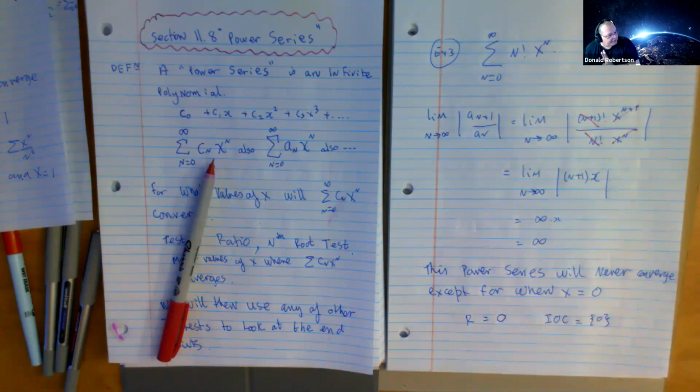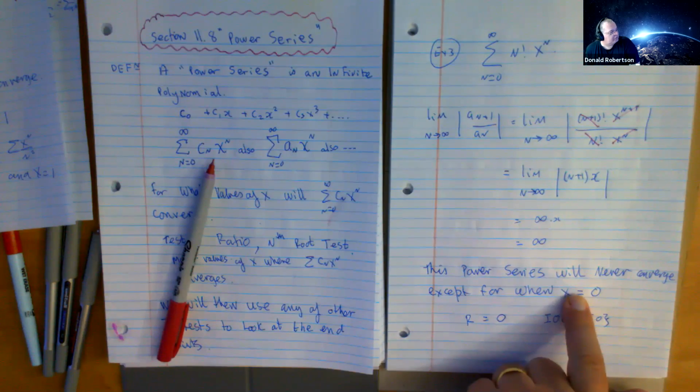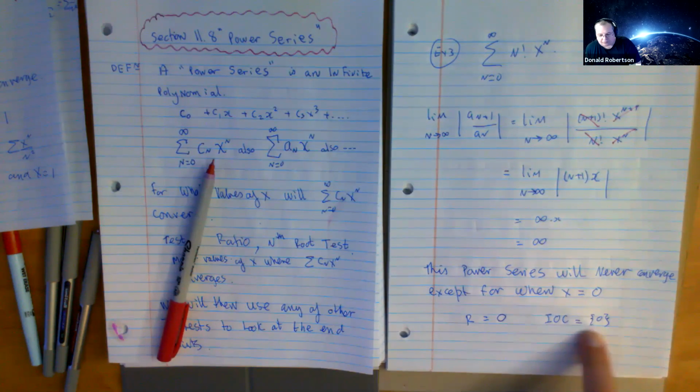So there are going to be 3 situations that you're likely to get when you are looking for intervals of convergence for a power series. You're going to get example 1, where every value of x in the universe works. They're pretty good because then it means it's negative infinity to infinity. You're going to get examples where it never works except for the trivial example, when x is 0. Everything works then, but that's the only one. And when that happens, you get this result.